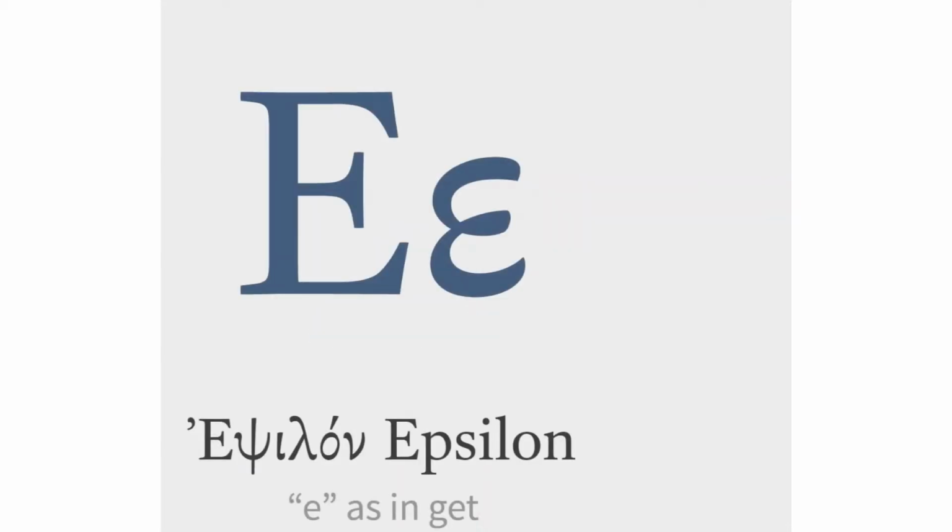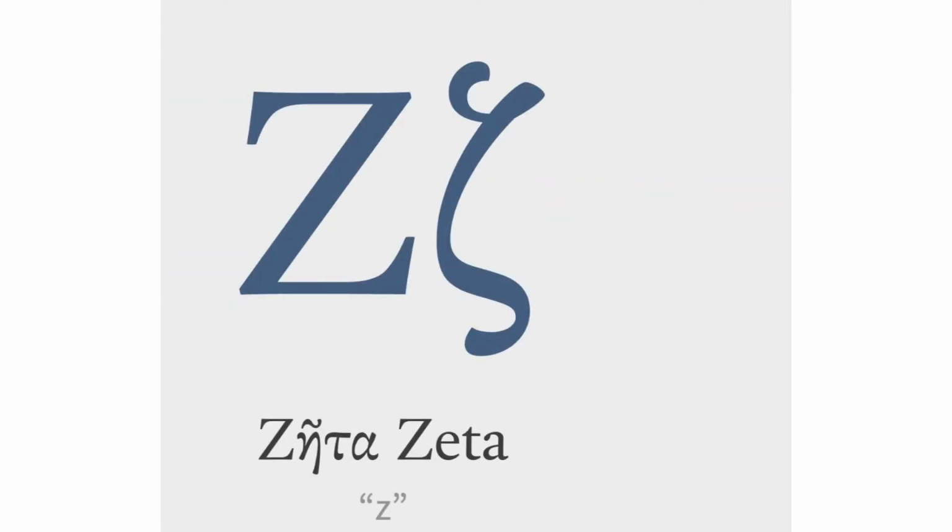Epsilon. Now next, this will surprise you, it's zeta. Now in English, our Z sound comes at the end, but in Greek, that's what's next. Zeta, the capital and the lowercase has that curly way of writing it. You start with the curl up top, then bring it down and squeeze it over. Alpha, beta, gamma, delta, epsilon, zeta.